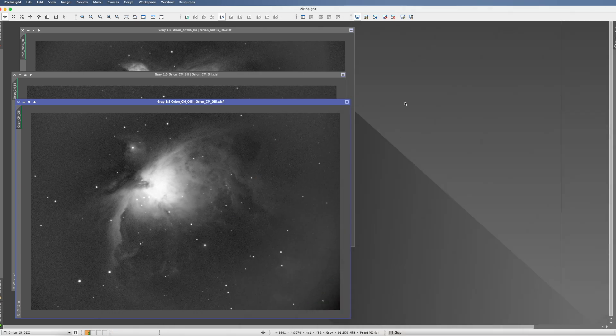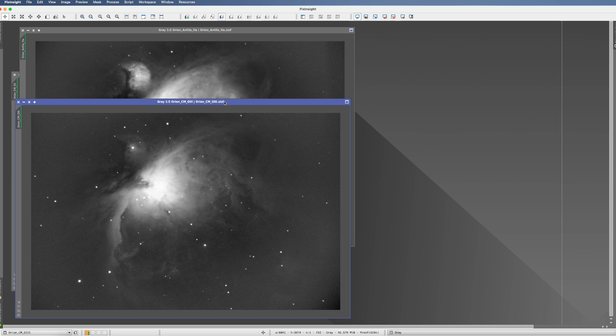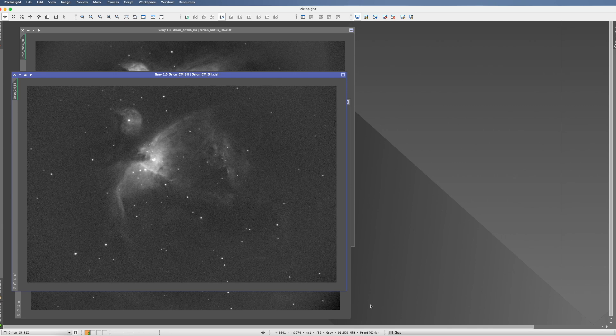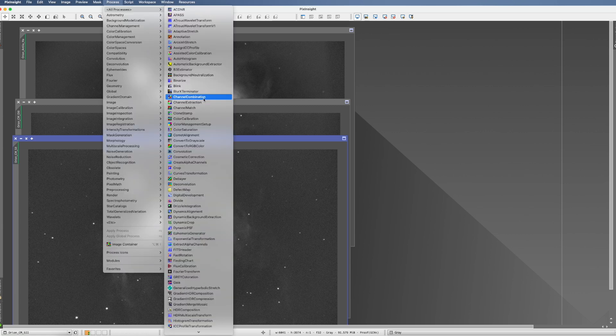I prepared something for you here. This is a test shot of the Orion Nebula, which I recently did to test the Asgard ColumnMagic D2 filter, which records O3 and S2. So what we have here is the HA part of the Antlia ALPT Dual Narrowband filter, here the O3 from the ColumnMagic filter, and here the S2 of the ColumnMagic filter. It's like mono shooting — we have one picture per emission. I already did some rough background extraction and a linear fit so they're all the same brightness. Now we want to focus on what happens when we color combine them.